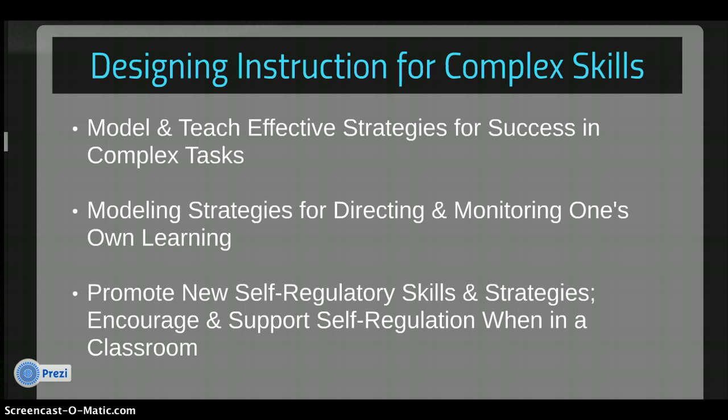The final way to address the learning of complex skills is to promote new self-regulatory skills and strategies, and to encourage and support self-regulation when it emerges in a classroom. This requires attention to the student's personal characteristics, present behavior, and the ways that aspects of the environment interact with these.